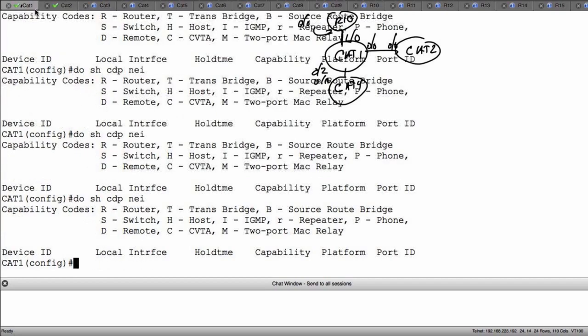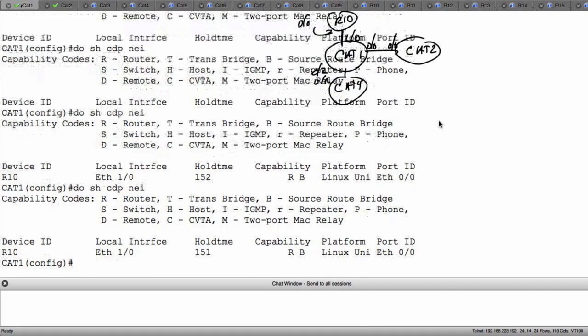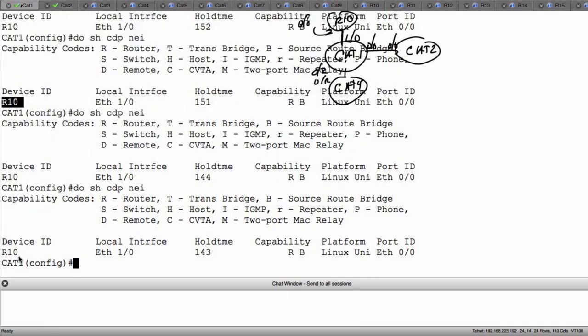Now here's the other drawback. Because the timers are set up to a minimum of 60 seconds, it could take up to 60 seconds or 1 minute before Cat 1 could discover its neighbor. And it may not even be 60 seconds, it could be 120 seconds. Sometimes when you're doing classes like this, it's very difficult because you don't know. You get kind of suspicious, wondering whether you actually got the configurations properly. Like I said, it may take upwards of 2 minutes to discover all of its neighbors. So here at least we have R10 that we're connected to.